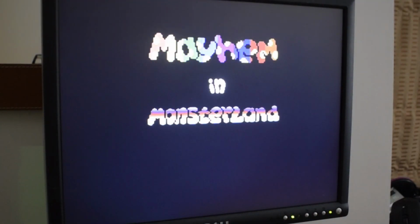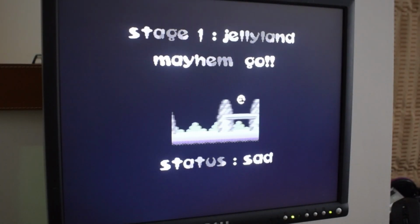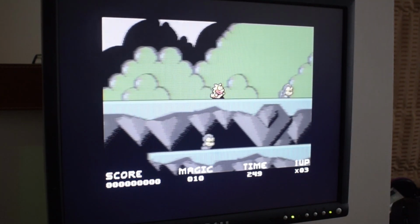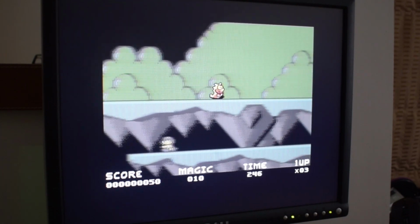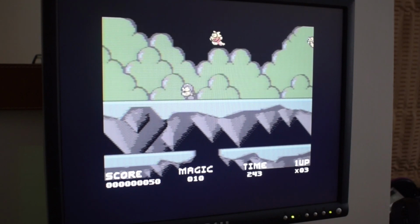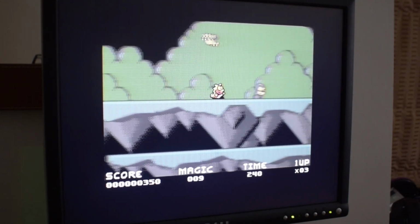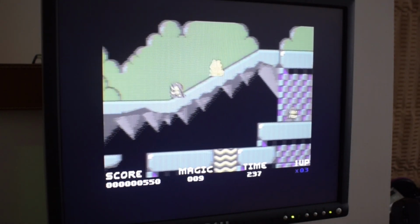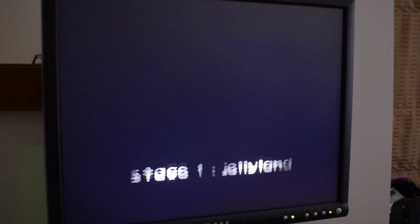Whoa, that's loud. Right. The controls are a bit weird. Again, they're very much suitable for a joystick, but with a D-pad you kind of expect a button to be jump, not up. No. No. Rest in pieces.